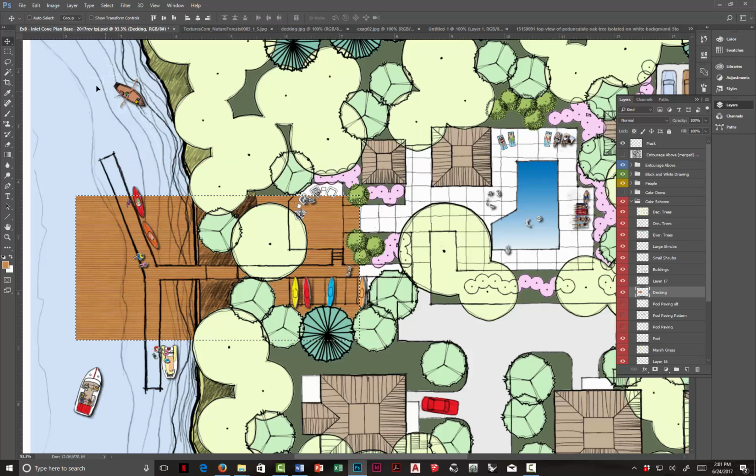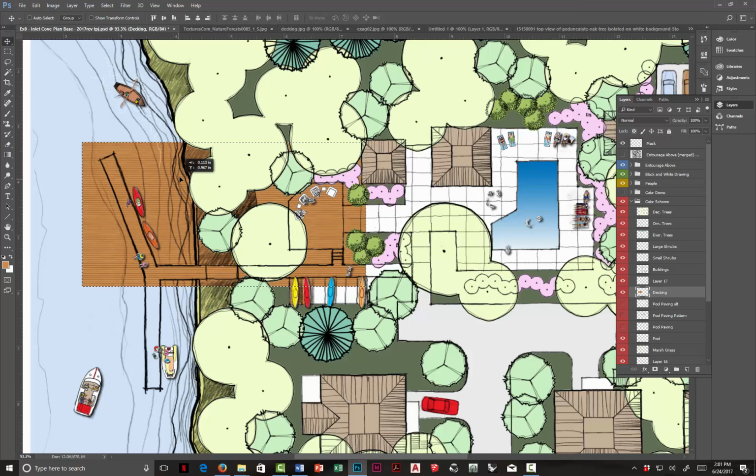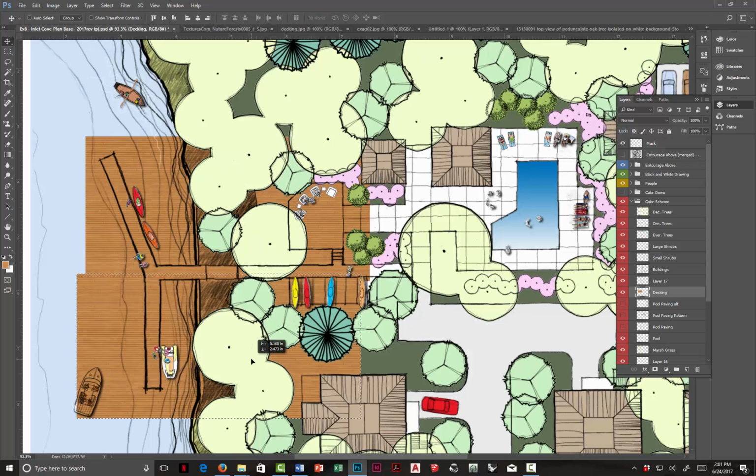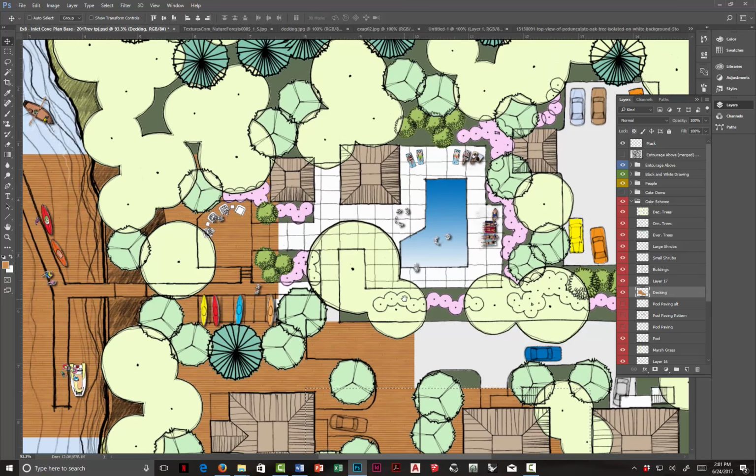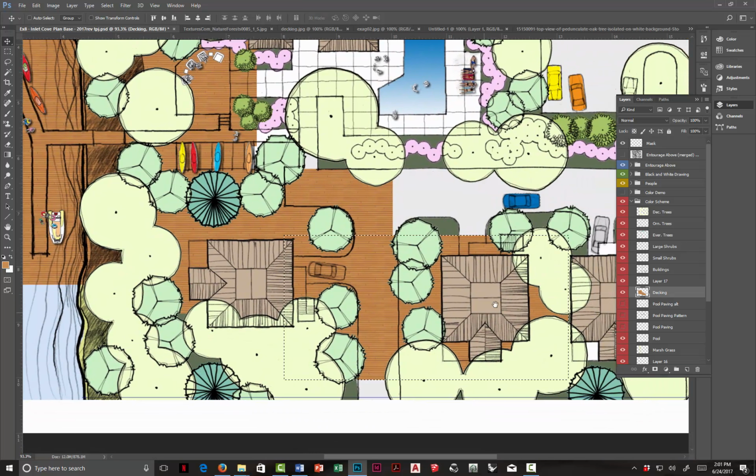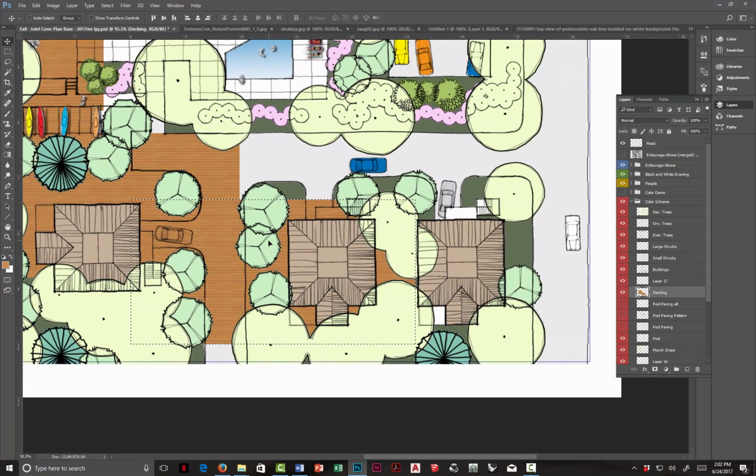Click OK. So now I've got it scaled down. I can just take this while it's selected and use the Move tool with the Alt key, and I'm just making copies of this until I cover all the deck areas. I think that's it. So I've got, oh no, got one more over here, right? So I'm going to Alt and just continue to drag that around until I've got all the deck areas covered over.